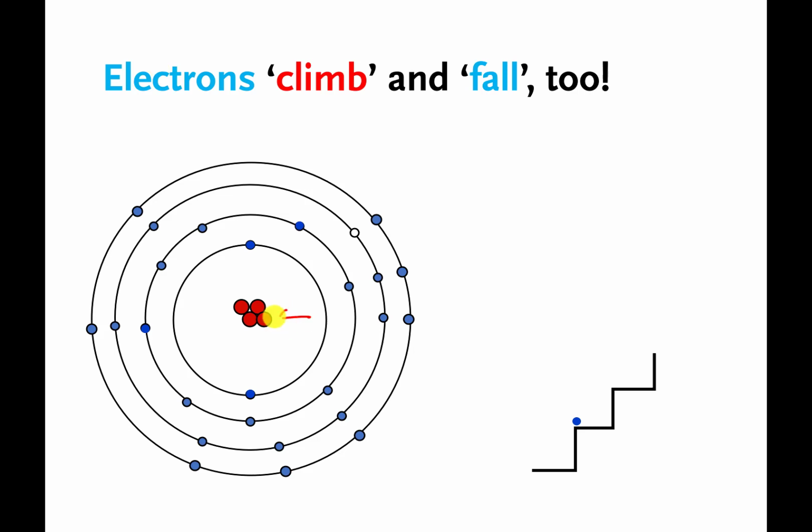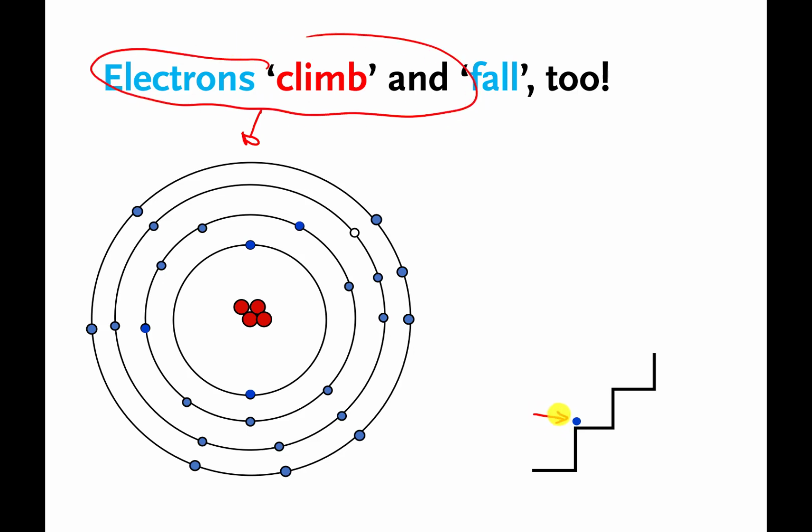So this is some atom. Those are supposed to be my protons. I don't really care, right? This is a completely ridiculous atom. It has a lot of electrons in different energy levels. That's energy level 1, then that's energy level 2, etc., etc. And the idea here is that you can make electrons climb and fall too.